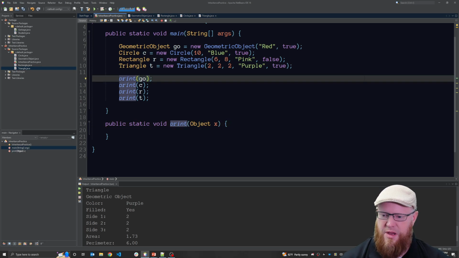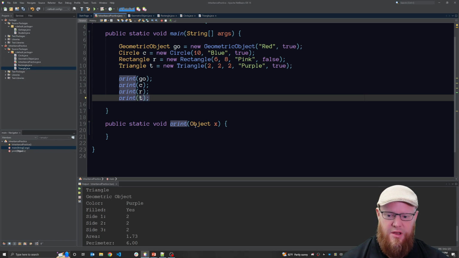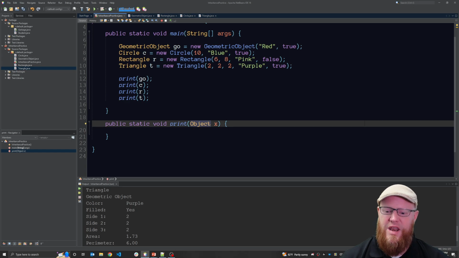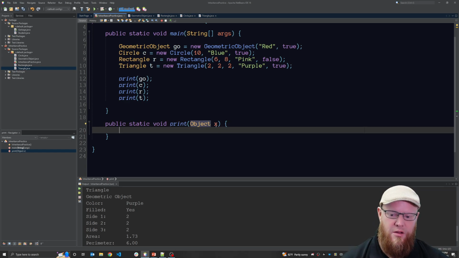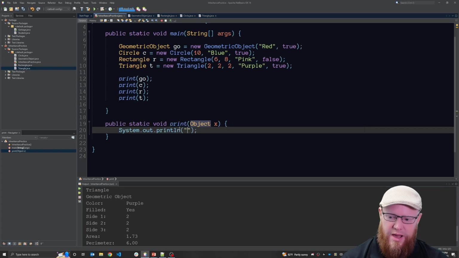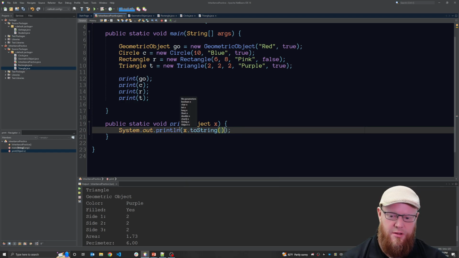When I call this print method and I send over any one of these four reference variables, I'm sending those four reference variables to a very vanilla placeholder here, this formal parameter of data type X. And so now when I just say, hey, print X dot toString, I don't need to explicitly type the toString. I could just say print X, and as you know, Java will invoke the toString anyway.